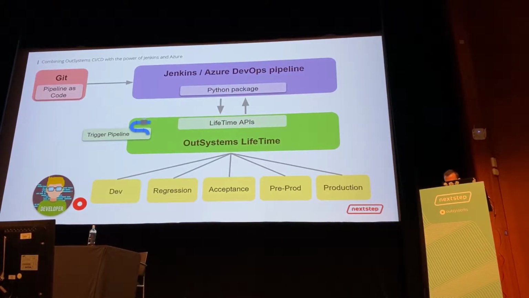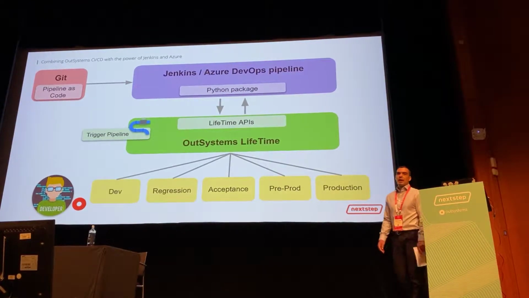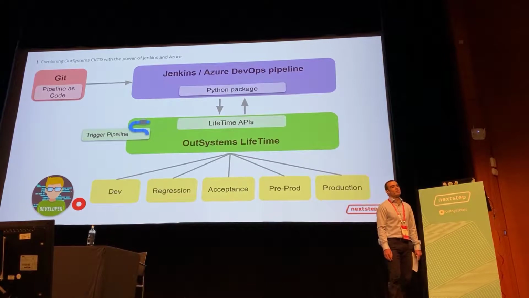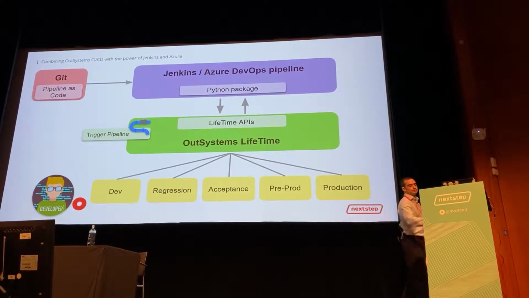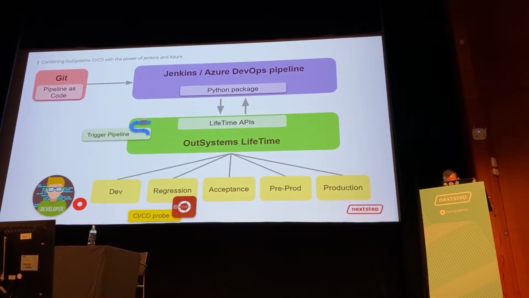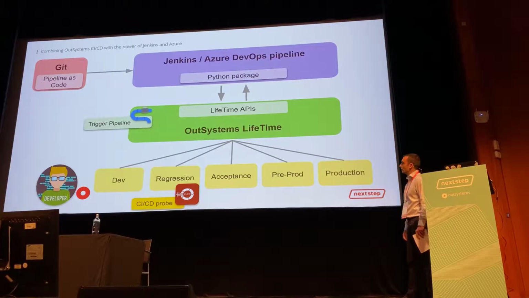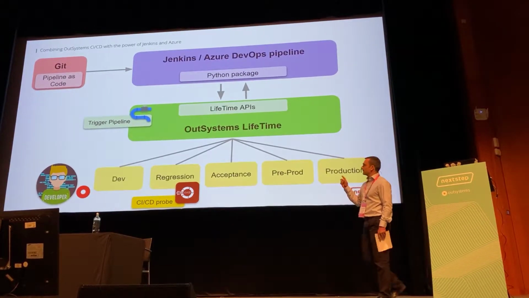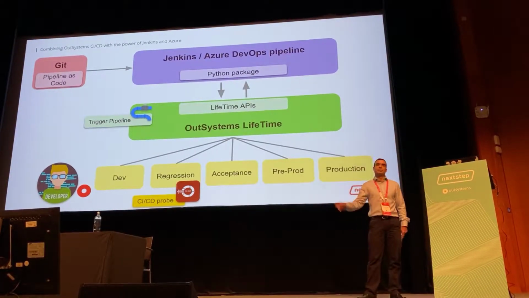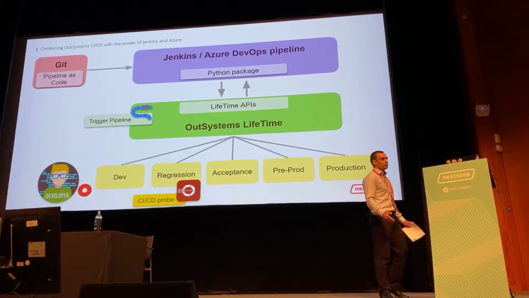The next thing, at this stage, what we recommend is you do behavior-driven development tests, and we have a BDD framework also available on the Forge. Last but not least, in order to dynamically find these tests, you'll need to install the CI/CD probe in the regression environment, and the CI/CD probe is also available on the Forge, all freely available.